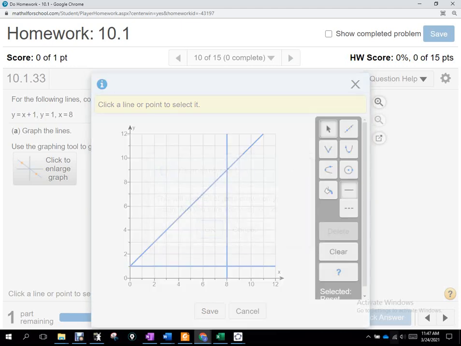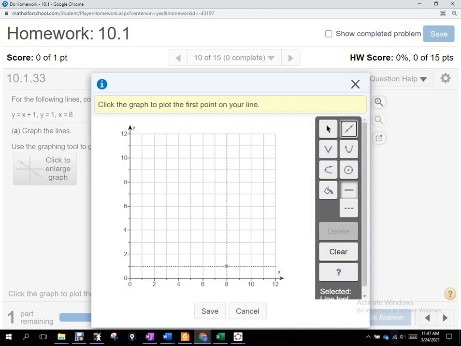Alright, so I cleared it in. So x plus 1, it's a y-intercept of 1, and then a rise and run of up 1 over 1, right? Okay. Then if y equals 1, that's telling you the axis that your line is going to pass through and at what value. So it's going to pass through the y-axis at a value of 1. So that's going to be that line right there.